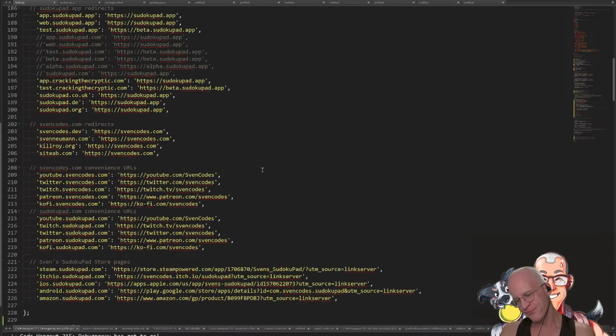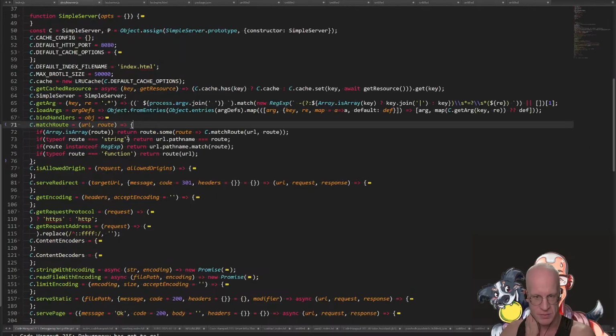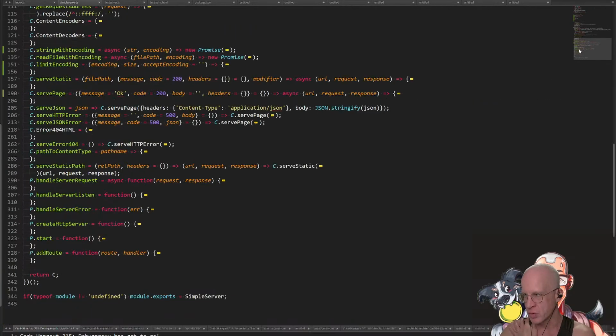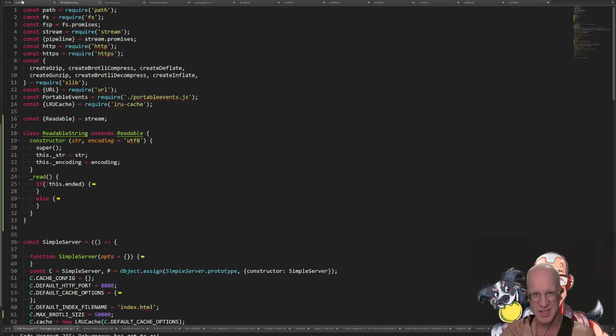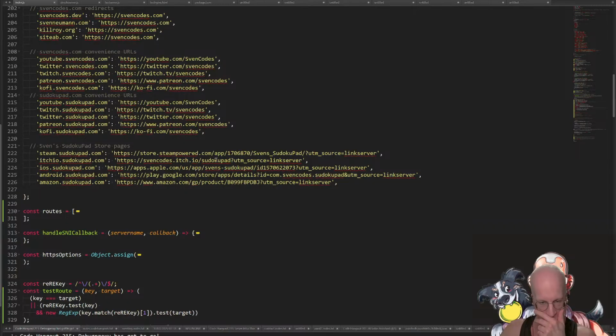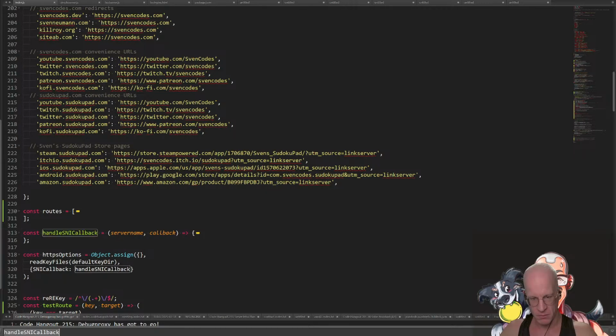Yeah, I'm also tempted to update the route handler to the one used at Simple Server, so I might as well just use Simple Server. Have a more maintained piece of code behind the scenes, basically. It kind of does the same stuff, right? SNI callback, is that used?